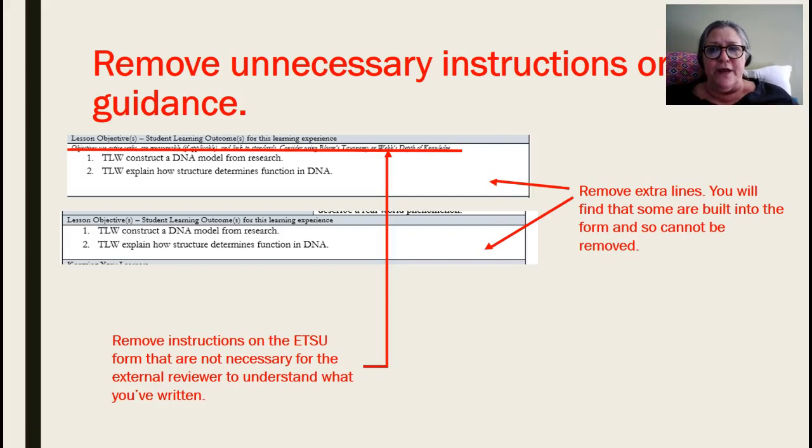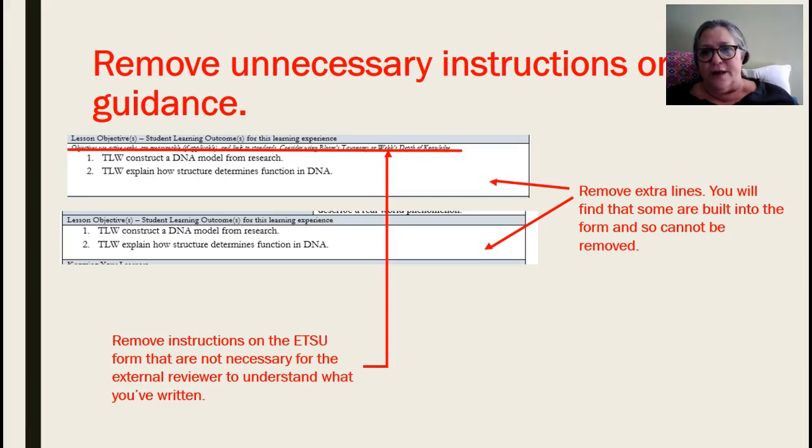You want to remove any unnecessary instructions or guidance. So any kind of instructions from ETSU, all that awful looking italics that's on there, take that out of there. Just go ahead, delete, delete, delete.